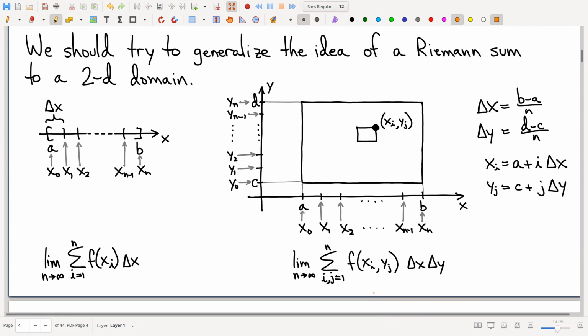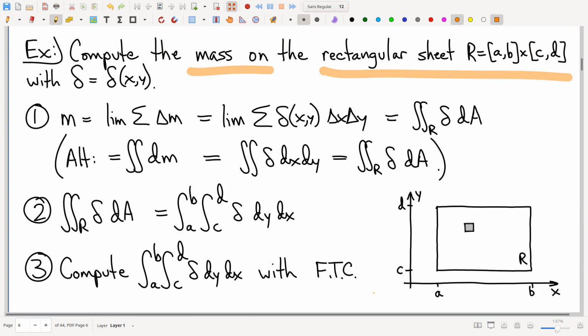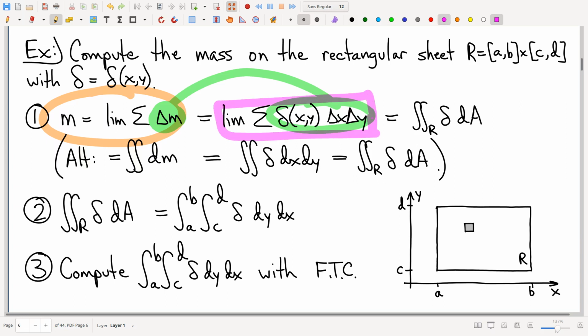But the whole is absolutely the sum of the parts. No issue there. I can argue that for mass, the whole is the sum of the parts. On each piece, how much mass there is in each piece is mass per unit area times area. That's cool. That's what mass per unit area is for. Mass per unit area means multiply it by area, and it'll give you mass. That's fine. And then we recognize, hey, check it out, there's literally exactly a Riemann sum. That is literally the definition of a double integral. So that's our first step.